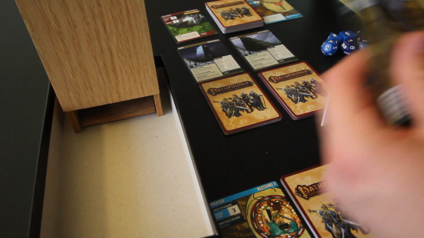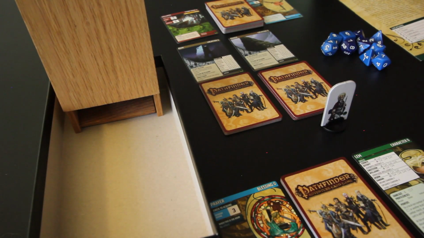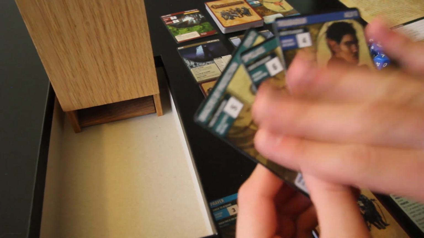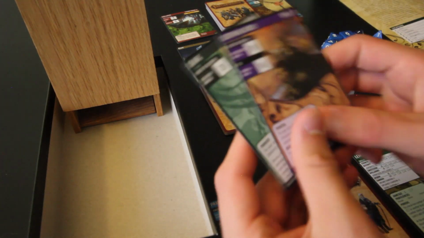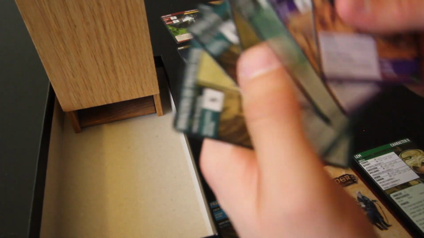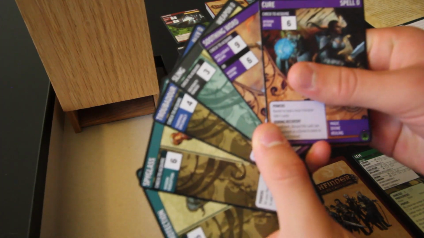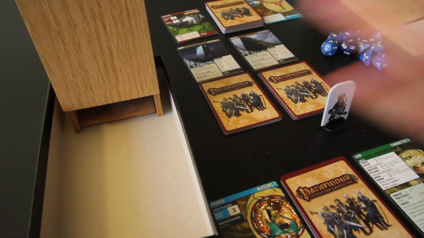Finally, we're going to reset. We're going to check the number of cards in our hand. If we have more than our hand size, which is, again, 6, then we discard cards down to 6 cards in our hand. If we have fewer than 6 cards, like we do now, we only have 3, we're going to draw up to 6 cards. So we have 3 more cards here, and then that goes into our hand to create 6 cards in our hand. And that is the first turn.